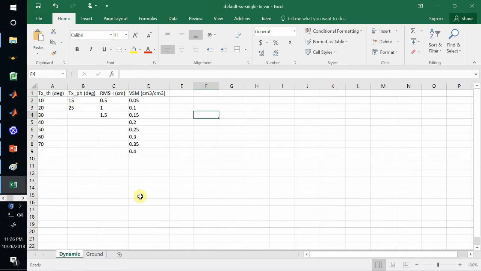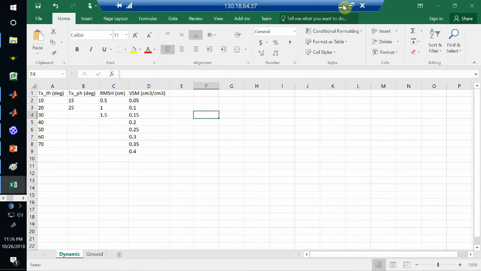So this is going to be defining, sorry, no, my apologies. The configuration input file is defining the transmitter geometry, the RMS height of your soil profile, and other components of your soil profile, such as volumetric soil moisture and the kind of soil that you have. So that does it for the configuration inputs file. We're going to take a look at the GUI itself next.